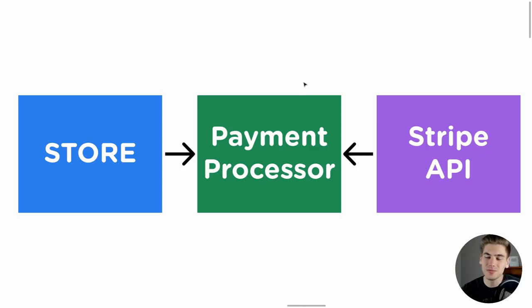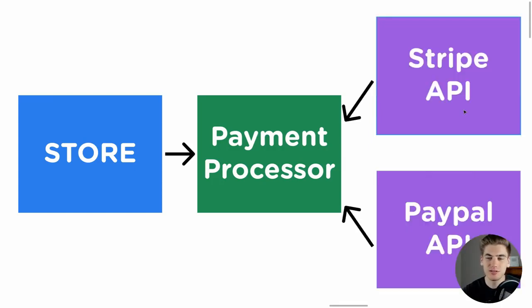And then we have a specific implementation. So we have our Stripe implementation of our payment processor. And now we can just plug our Stripe implementation into our store. We give our store the Stripe implementation, and it'll call methods on the payment processor. But those payment processor methods will actually be calling this Stripe API since it's set up to delegate those methods to Stripe. And that Stripe interface that we created is allowing it to talk with Stripe.